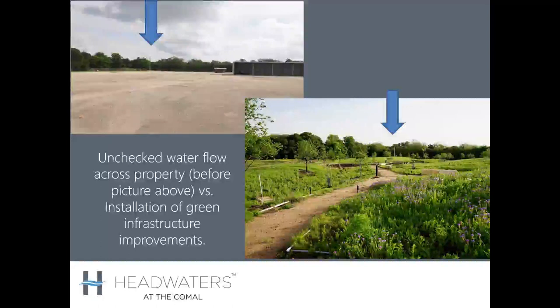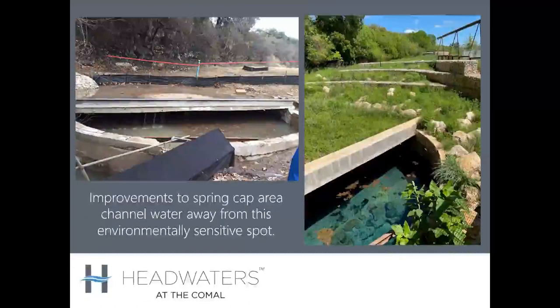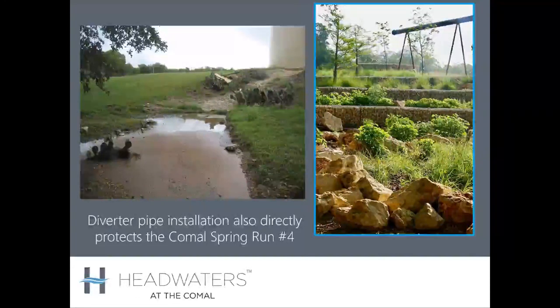The top photo shows what it looked like in 2016, and the bottom photo shows the same view about five years later — you can just see the pavilion. The spring cap area channels water away from that important area. An important feature is the diverter pipe: Edwards Aquifer water is pumped, treated with chlorine and fluoride, and stored in a tank for the community. Previously it could overflow right into the springs, but now it's channeled into a stormwater catchment basin, allowing chlorine and gases to dissipate before reaching the springs — really important for the endangered species and fish.